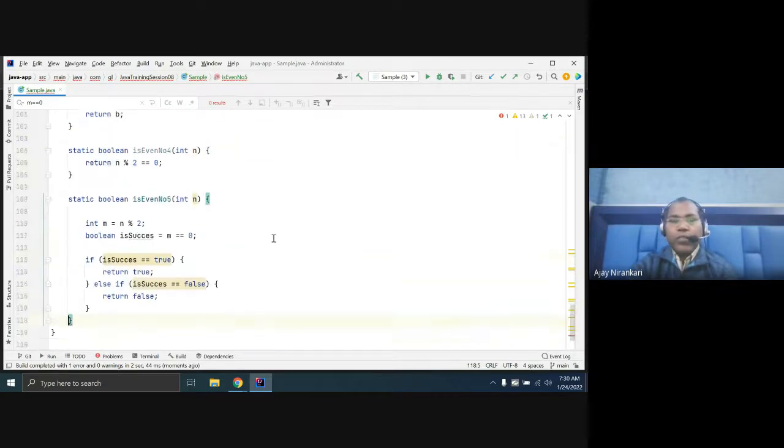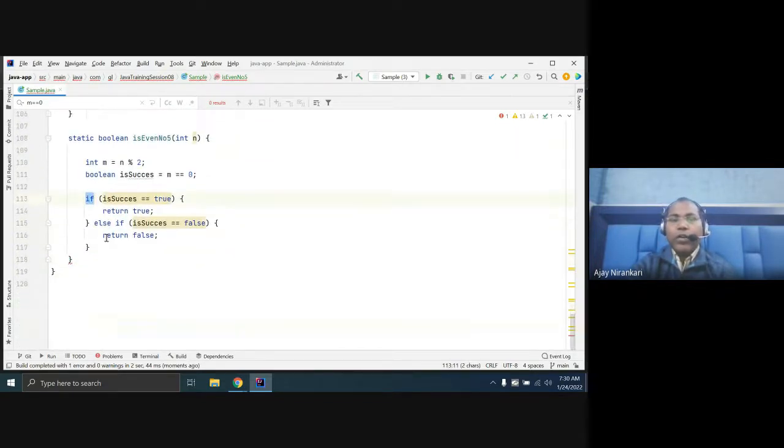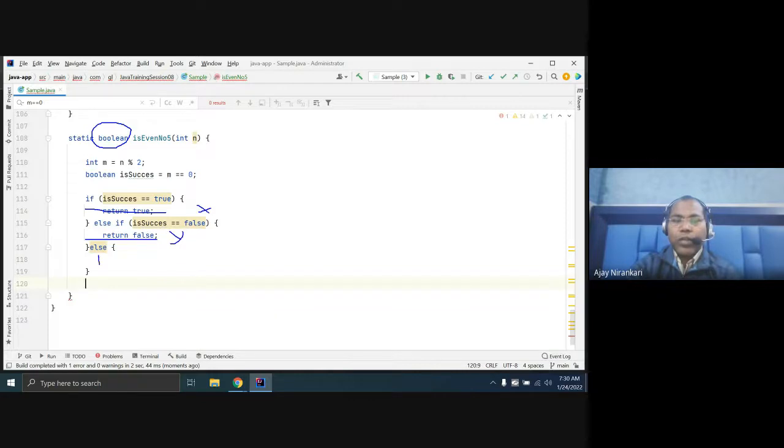So this is the if block concept: whenever you are writing if, else if, you should always come with the else part, right? If the else block is missing, something happens: this is not true, this is not true, then what does the method return? The method will be confused. Let us say this is false, this is false, then what does the method return? This method must return a boolean value, but this code is not executed, this is not executed, then what does the method return? You have nothing. You have to specify something in an else block.